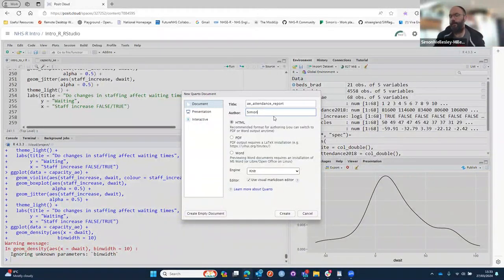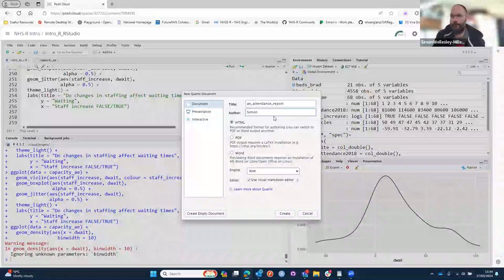We've got HTML. We can point out which is the preferred choice because, as I said, it has all those lovely options to resize and reduce stuff. It's portable, it's a government recommended method. We shouldn't be using PDFs or whatever. It's an open source platform, and it allows us to use things like alternative text within our charts and tables, and to do nice things like that. So HTML is recommended. We can do PDF, we can do Word.